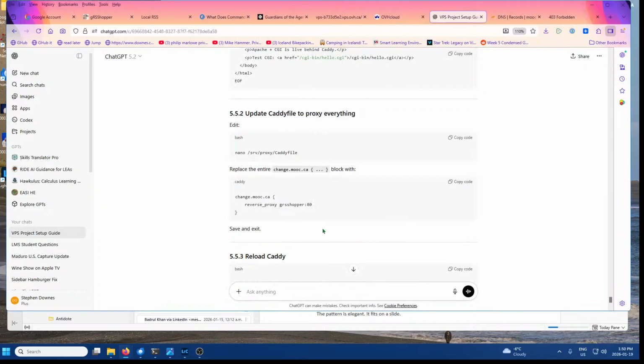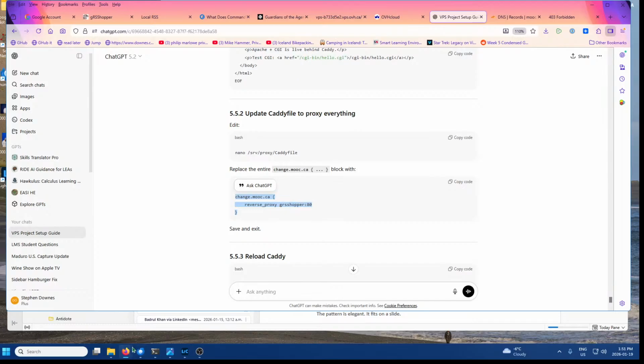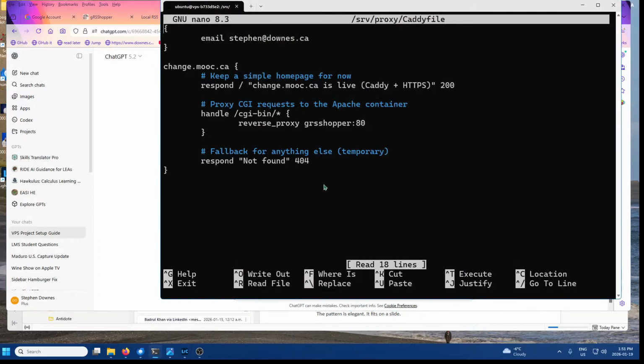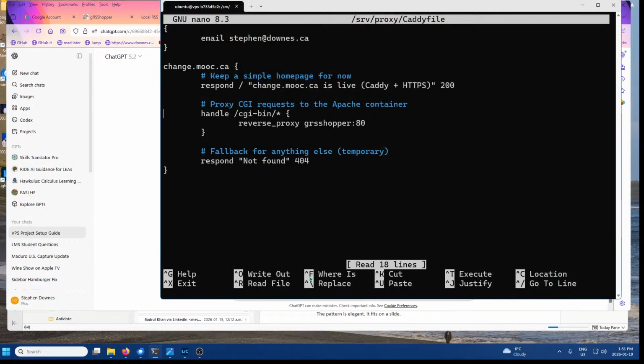All right. It's going to proxy everything. Would I replace the whole thing here? Yes, I replaced the whole block with that. All right, good enough.